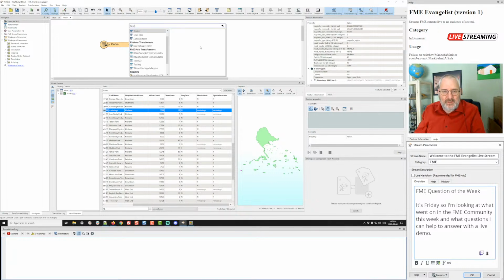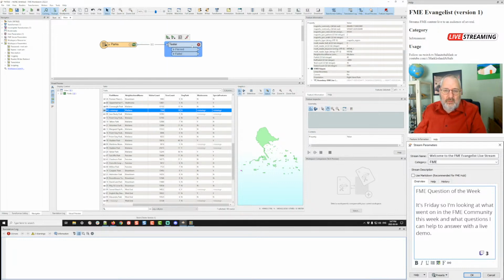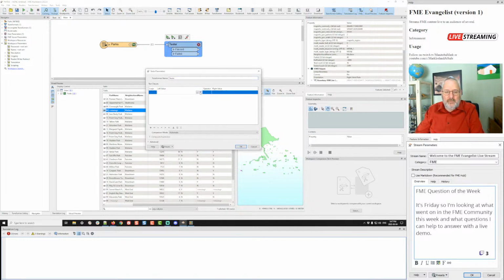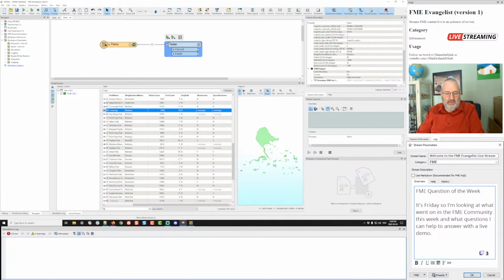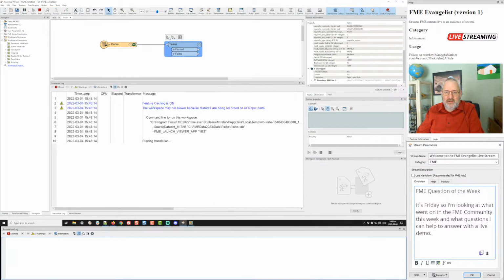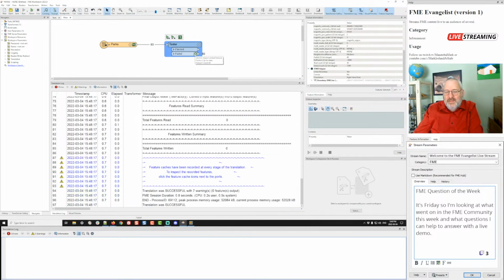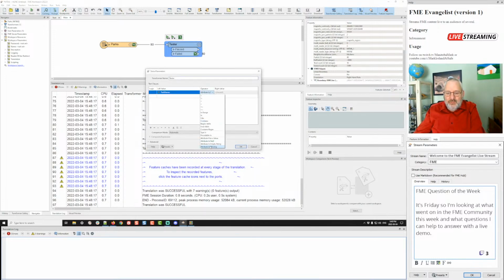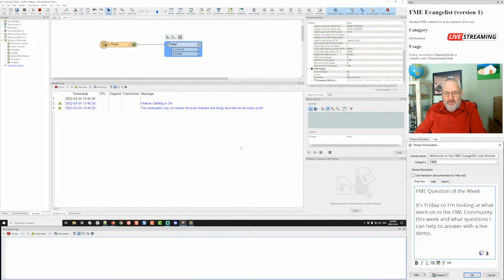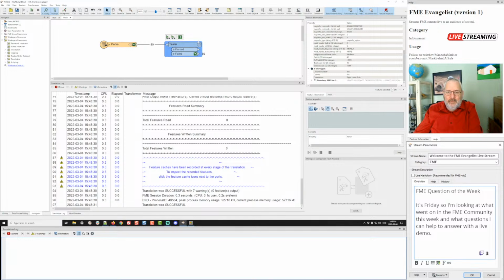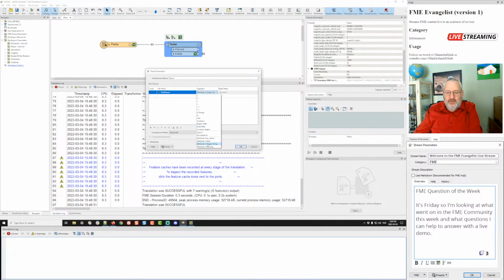With a Tester, we can actually test for null values, and we can test for other types of null as well. We can say, is the attribute null, is it empty, is it missing? So if I test whether an attribute is null, then we should find that there aren't any nulls in this, because none of them were null. They're all either there or they're missing. Null is very specific in that case. And the same thing with empty. Is that an empty string? Well, no, they shouldn't be empty strings. What they are, in fact, is missing.